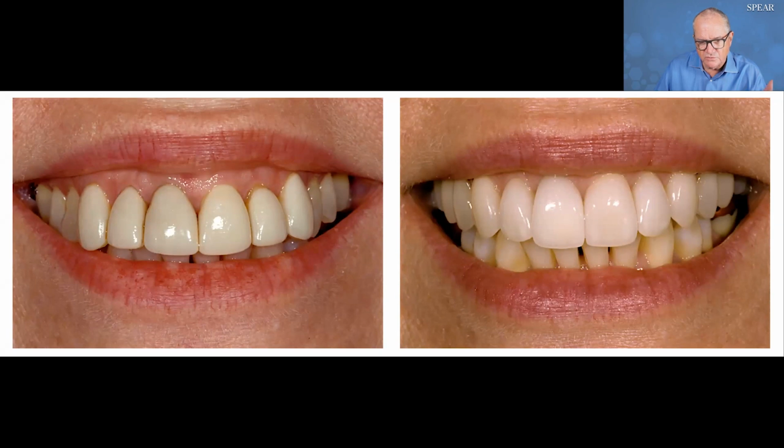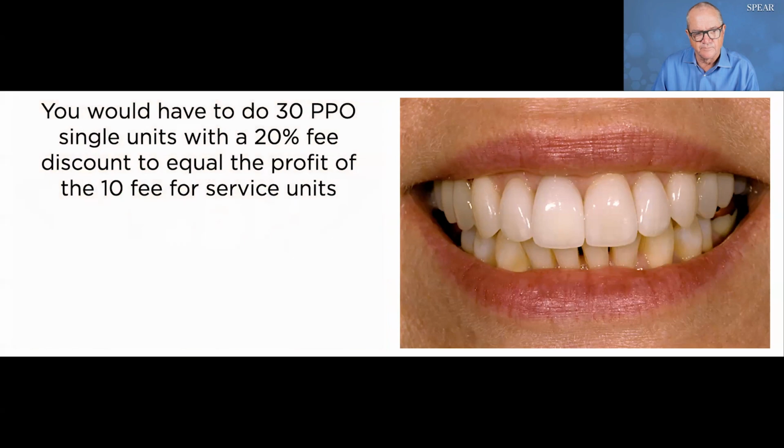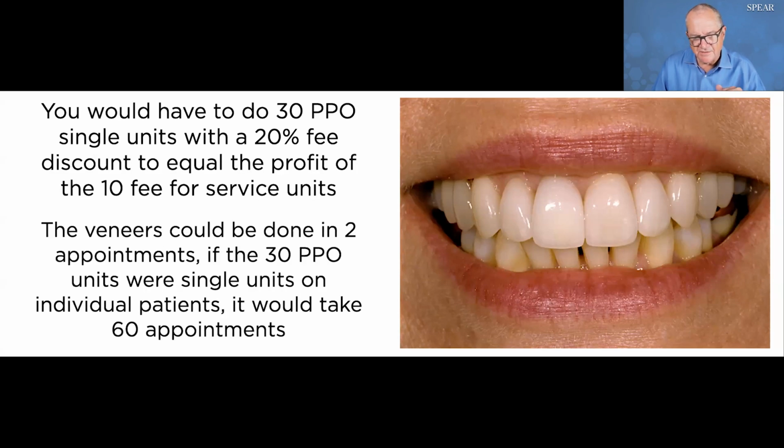If you were trying to equal the profit of those 10 veneers on patients with single PPO crowns or veneers, you would have to do 30 PPO units to equal the profitability. Those veneers on that patient that I did, that was 2 appointments. If you don't have chairside CAD/CAM, those 30 PPO units are 60 appointments.